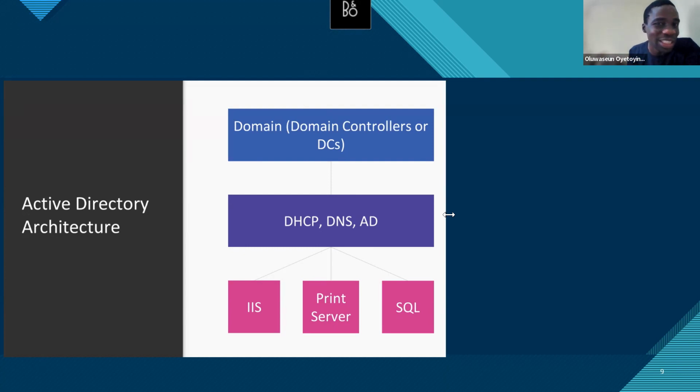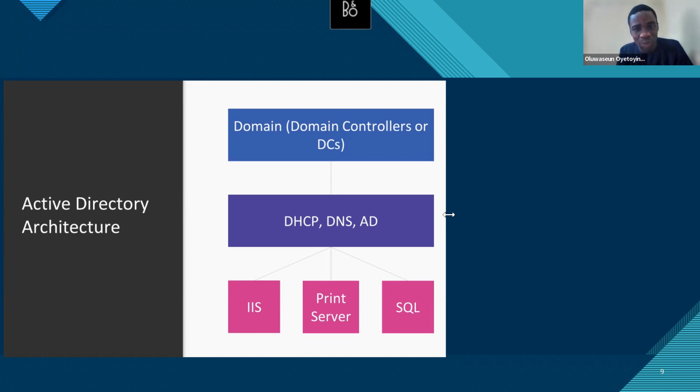And that is not the agile practice. You want to be able to put them on different components, or that way you have containerization coming in, so that you can easily detect if there's an issue. For instance, if I have four roles on one server, all the roles might not be having an issue, it might be a particular role. So you spend more troubleshooting time to find out which one of these roles is having the issue. You go to your print server, you check, everything is fine on the print server. You go to the IIS server, everything is fine on the IIS role. So it will take you a long troubleshooting time.